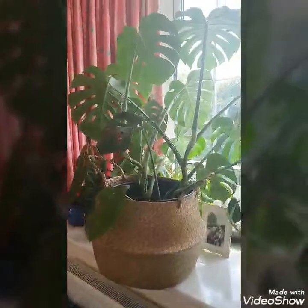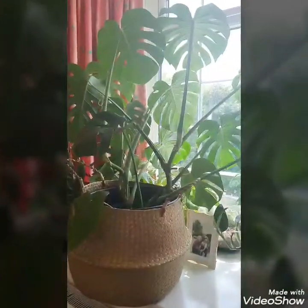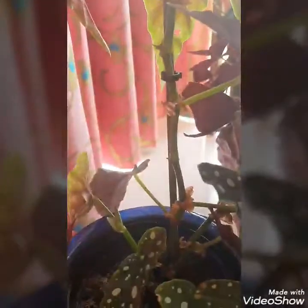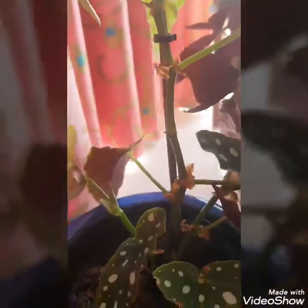I'm hoping this might push through some new growth on my huge Monstera to get a few more growth points — that'd be really cool. I've also put it onto my Begonia maculata; it's growing really well at the moment. You can see loads of new leaves coming through and loads of little growth points. I'm hoping the Cakey paste will kick it up an extra notch. I've popped it on a bald bit and a few different places down here to hopefully bush out the plant a little more.